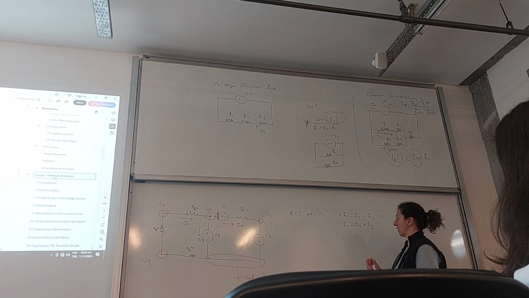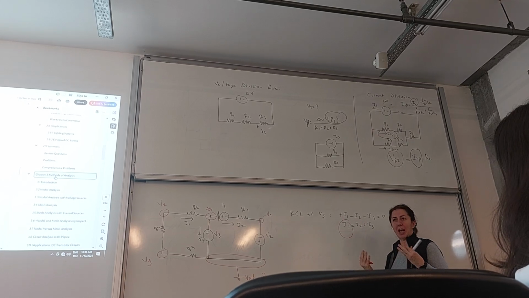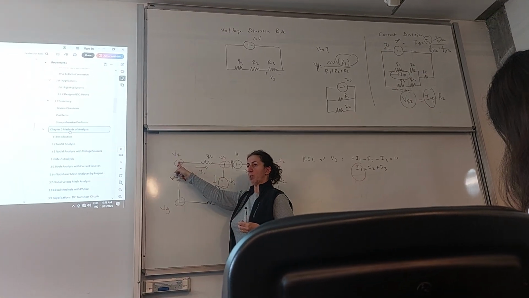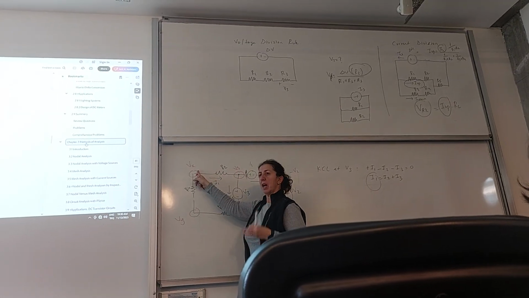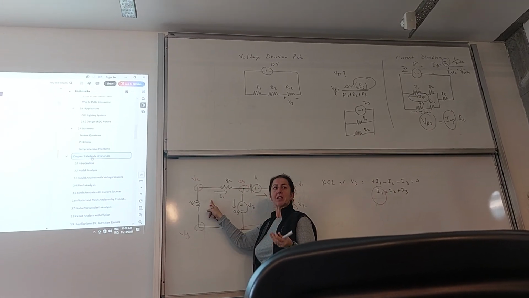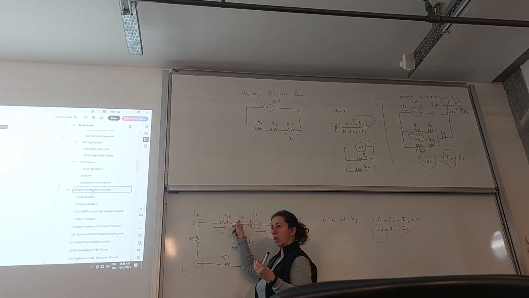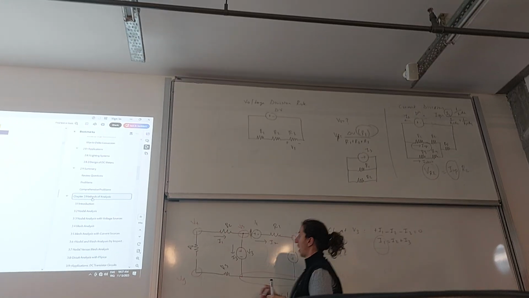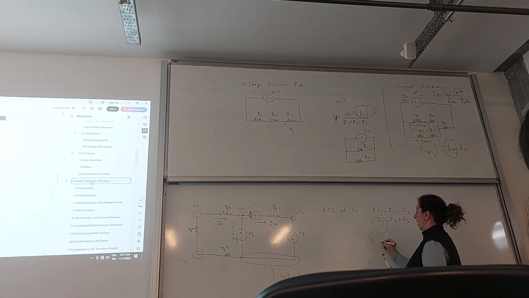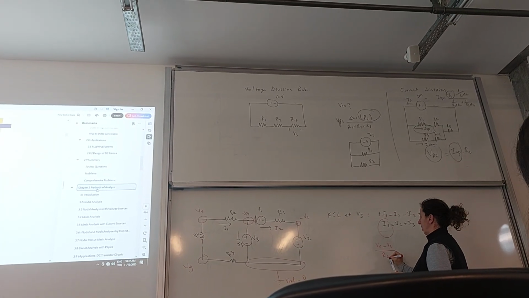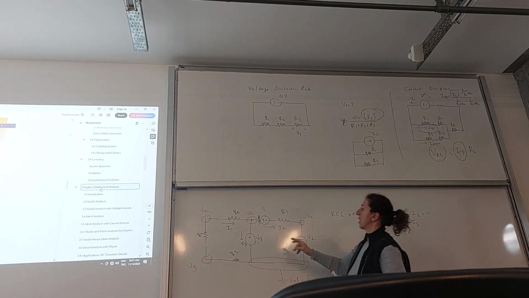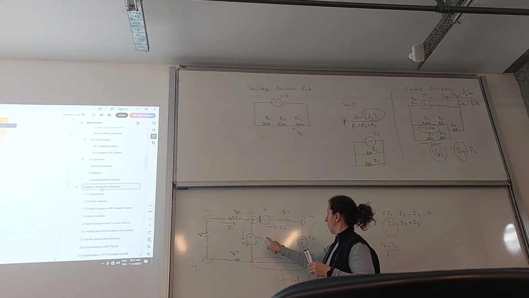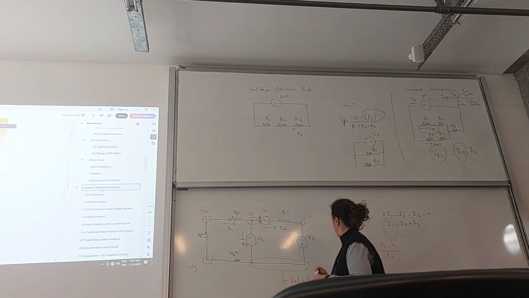Remember what node voltage method was saying. How am I going to get the value of I1, right? That's what node voltage means. I know that I1 is a current flowing from this potential to that one. This is a higher potential because we decided that's the direction of the current. It should flow from high potential to low potential. By Ohm's law, potential difference divided by R should be current. So the value of I1 is going to be Vx minus V3 divided by R2. By the way, except Vx and Vy and the currents, everything is given. So I know the resistance values, and I know the potential values for those sources.